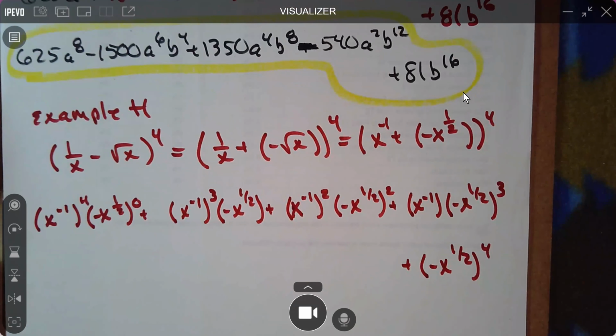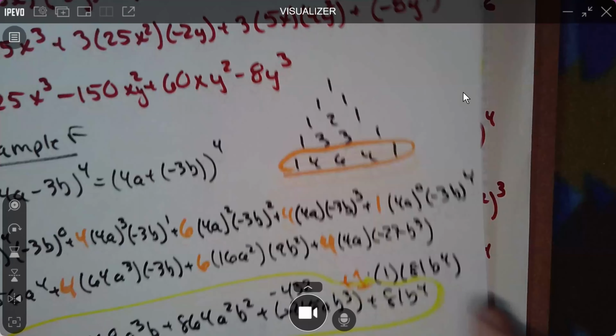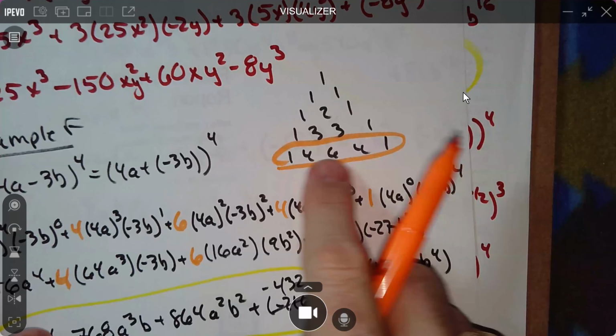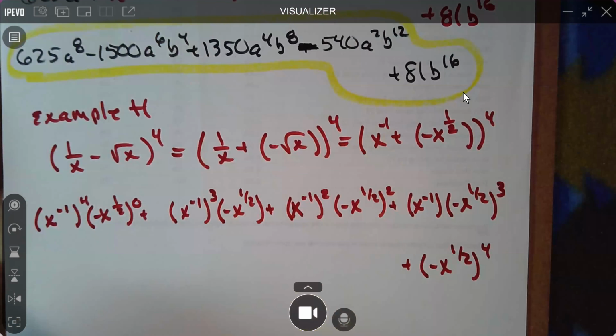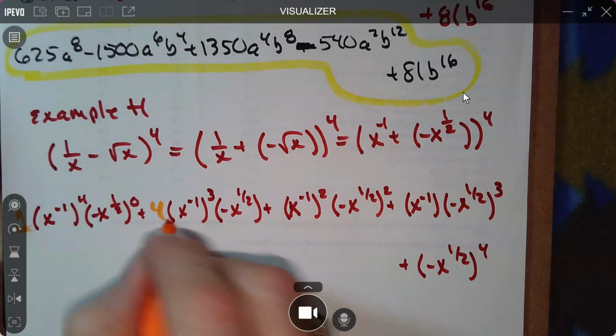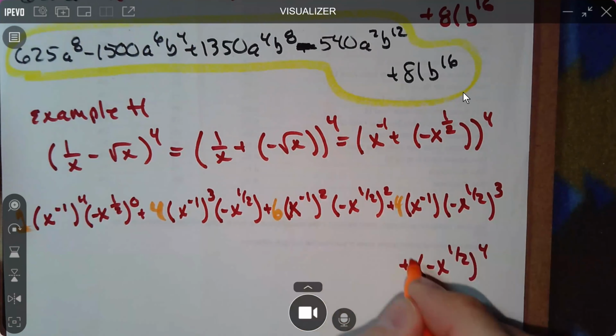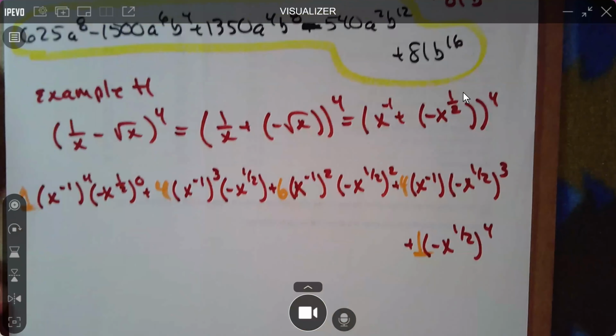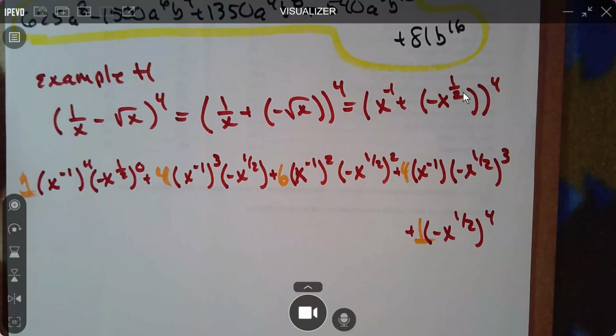Somebody tell me what coefficients I want to put in here. You could also have these just about memorized by now. 1, 4, 6, 4, 1. Yep, perfect. Just the fourth row of Pascal's triangle, 1, 4, 6, 4, 1. Make sure that the numbers you put in are always symmetric when you start. So 1, 4, 6, 4, and 1. Now comes the tricky part. Cleaning up this mess.